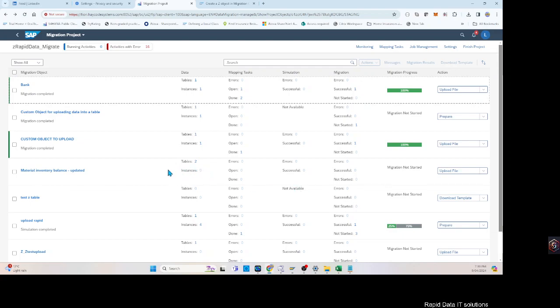So we now understand how to create a custom object, and also how we can utilize the simulation concept, as well as how we can do the mapping of the fields, or we can apply the mapping process inside the custom built object, and then subsequently in the uploading process we can have the mapping of those particular values for the specific fields done, and then we can upload the object.